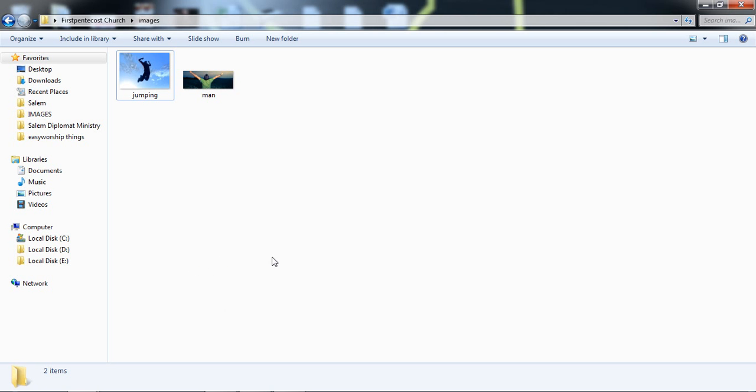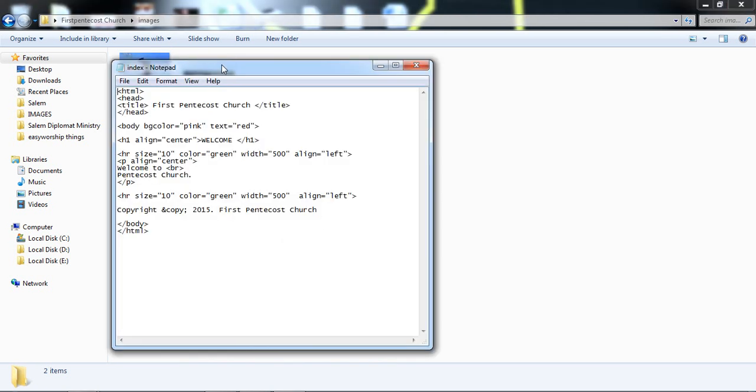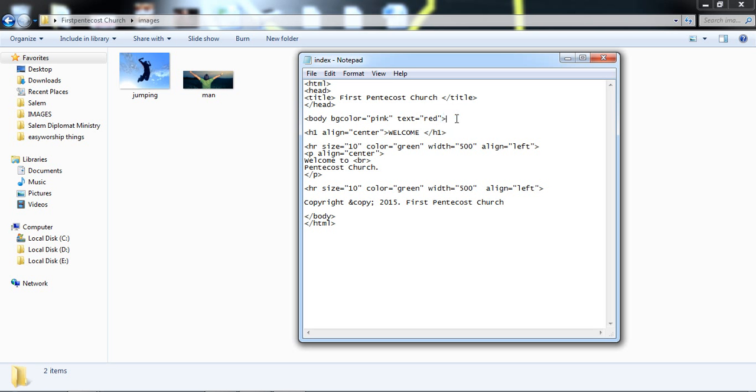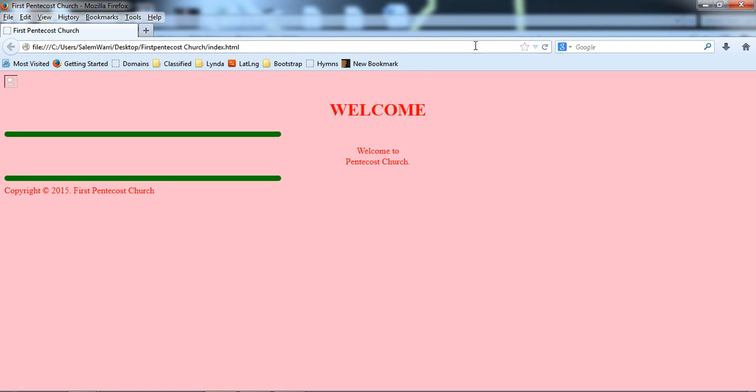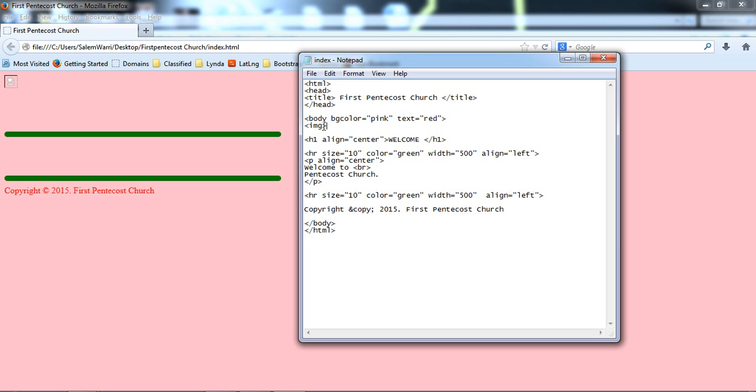So alright, let me switch over to my code now. To insert an image into your HTML environment, just use the img tag. Img stands for image. Just save your work, but using the img tag alone is not going to produce anything. You're just going to see something like this on your screen in the browser. The img tag works with the src attribute, so I'm going to add the attribute src. Remember, src means source, and remember an attribute name is always equal to a quoted value.